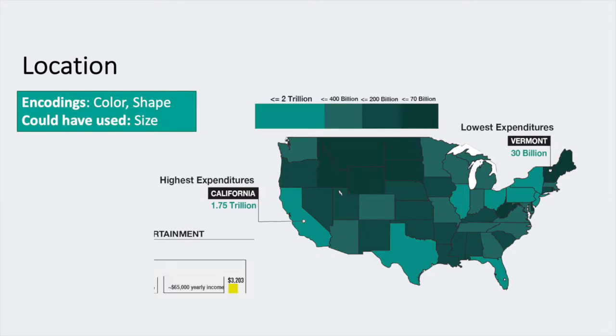I could have also used size instead of color to represent the spendings, maybe like the size of a circle that was inside of each state. But I found that this was more coherent with not only my visual language model, but also was just a lot clearer as there was no overlap between the circles when spendings got really large, like in California.